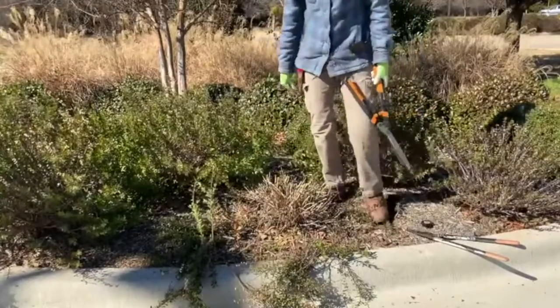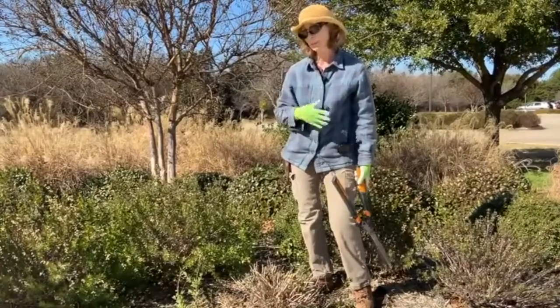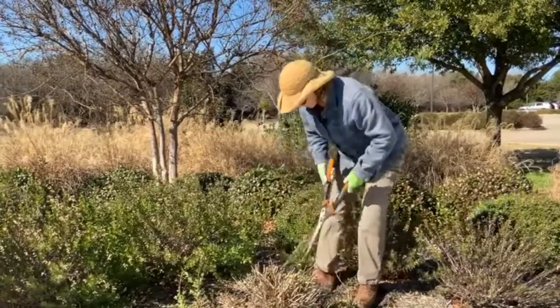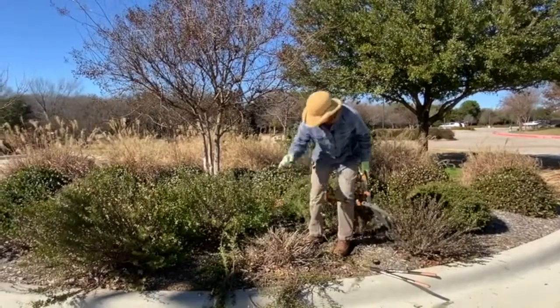And the pruning police aren't going to come and measure 6 inches. Somewhere between 1 foot and 6 inches is good, just to get all that old growth off.